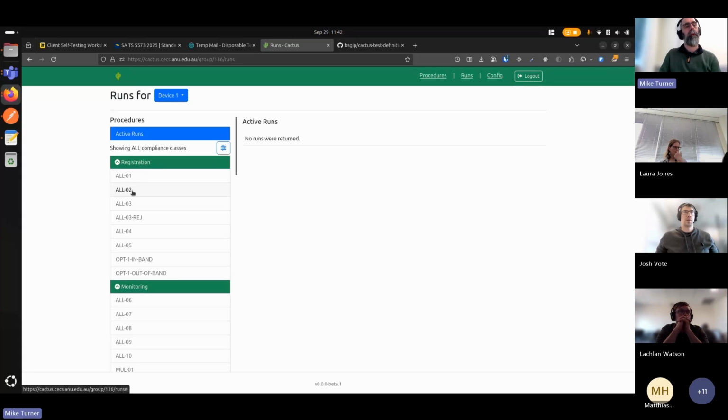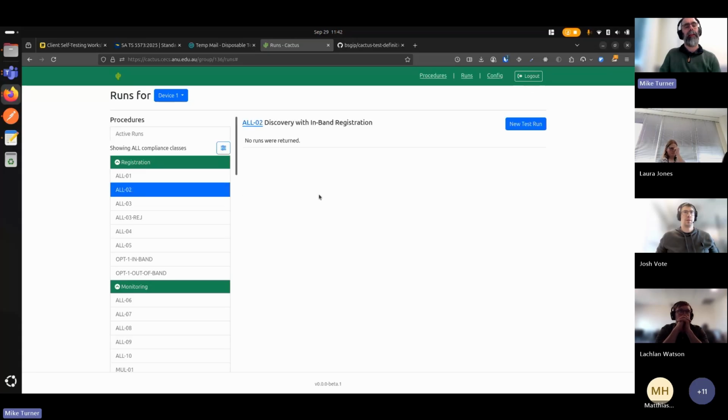When you click on one of the test procedures, you get its name, a short description, and a link through here which takes us again to the test procedure. You can check it out. Most importantly, this is where the launch test button is for starting a new test procedure.